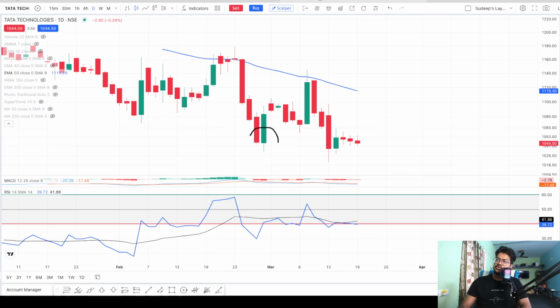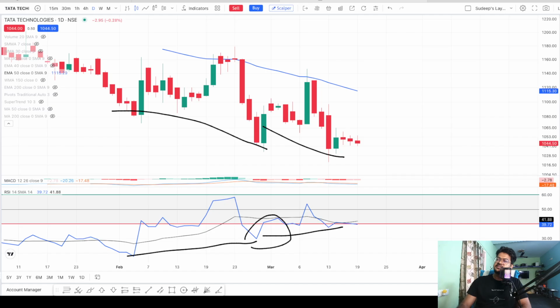You can see this is the low here, and this low is lower than this one, but you can see the same thing here. This low is actually higher than this one. So two back to back bullish divergence we are getting to see. One is this one over this one, and second is this one over this one. So here if we combine both of these, it's a continuous bullish divergence that we got to see here. So this is clearly telling that the stock is actually building momentum, and very soon it could give a turnaround and could start an uptrend.